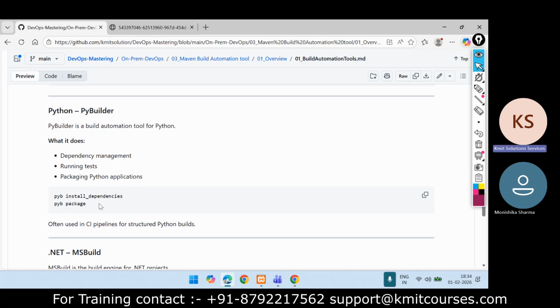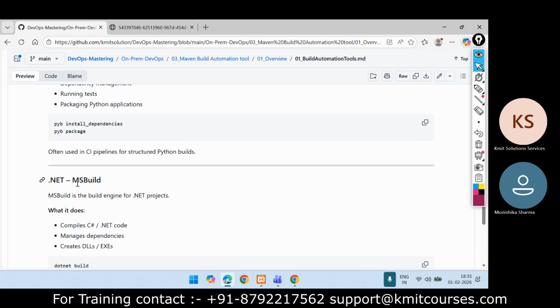For Python, we use PyBuilder, which is a build automation tool for Python. It does dependency management, running tests, and packaging the application. If I want to install the dependencies, I'll run pyb install_dependencies, and pyb package will create the package.